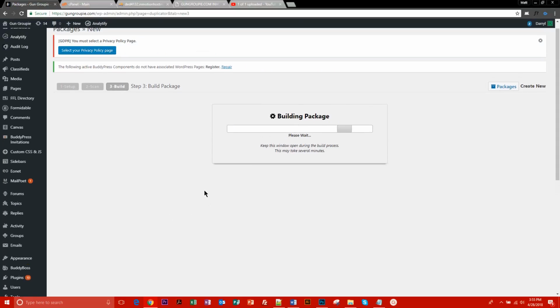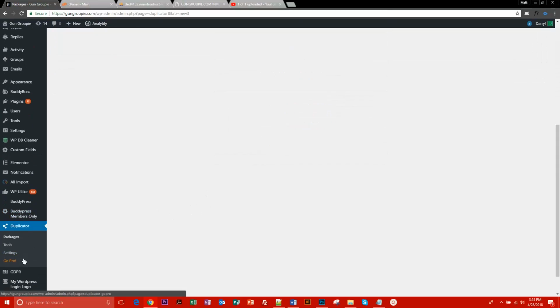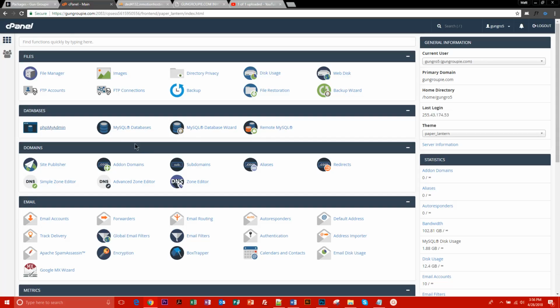And there is a pro version of this plugin which costs money that would prevent the timeouts from happening because the site is so large. But to me, that's a waste of resources, because there's plenty of utility in this very effective cPanel that we've tested at the back end of GunGroupie.com.